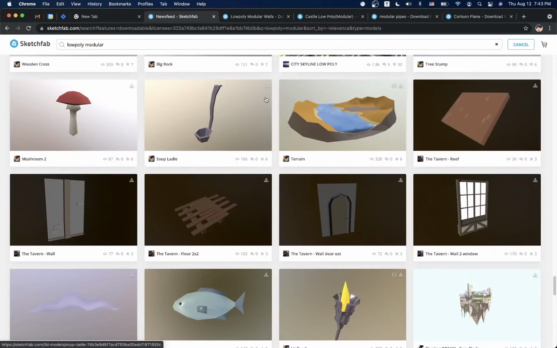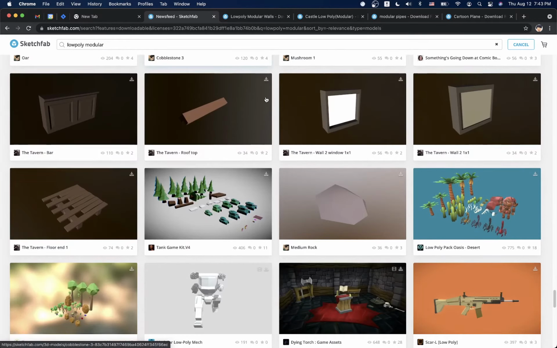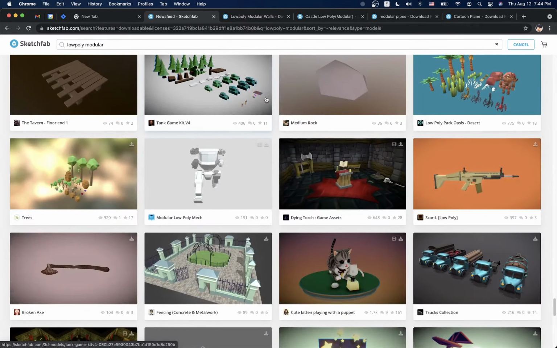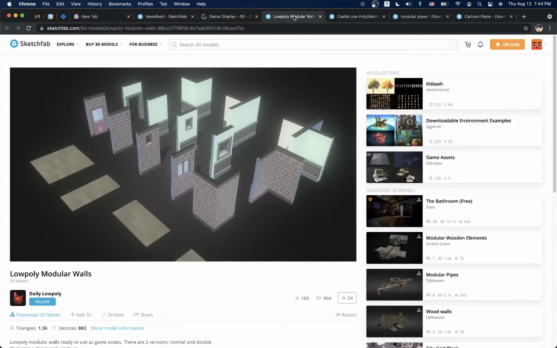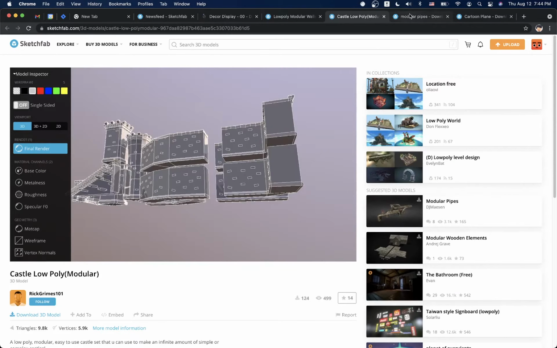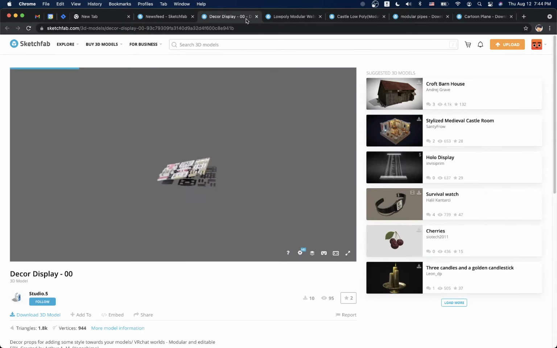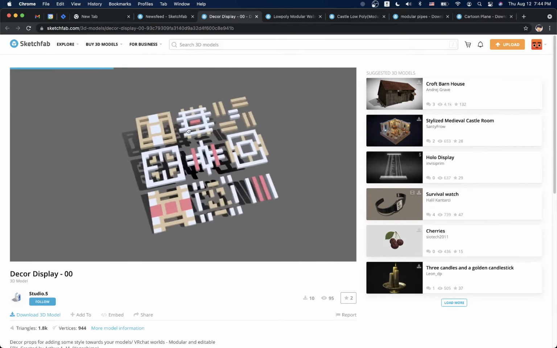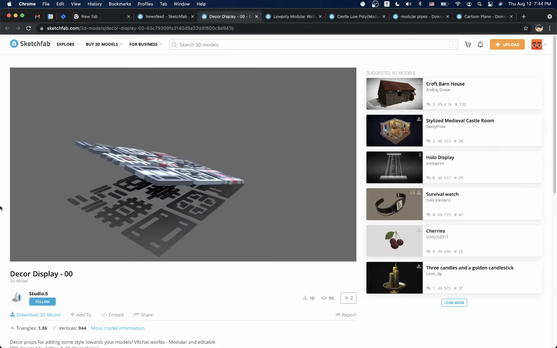So what do you guys think? Which one should we try to create today? Walls, castle, pipes, or plane? This is interesting.